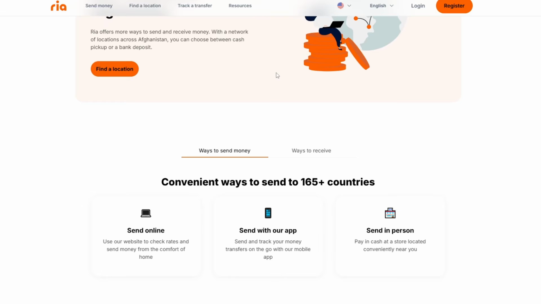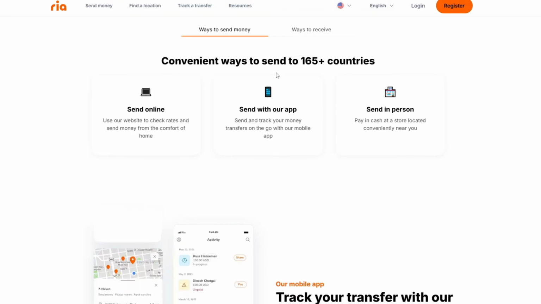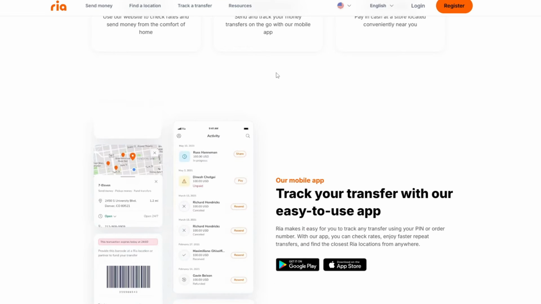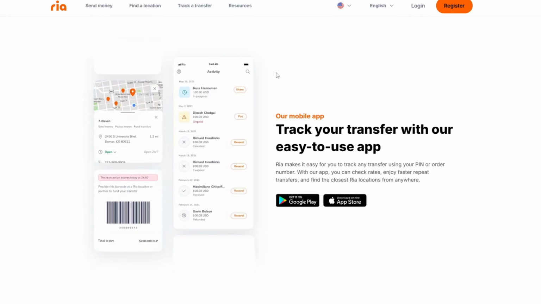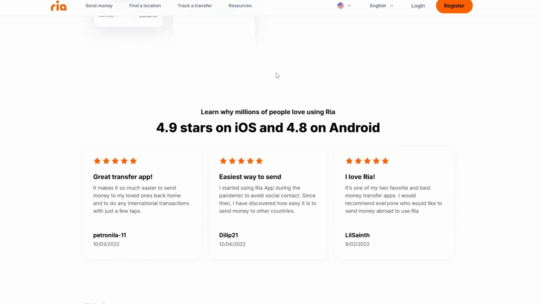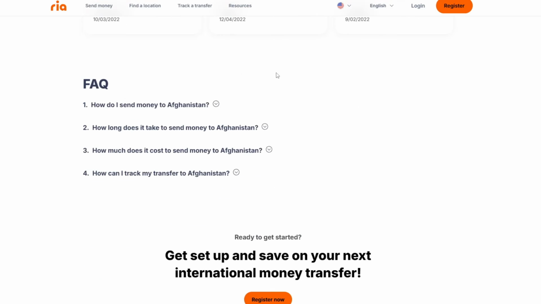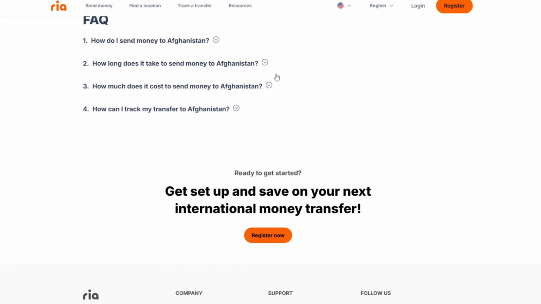Now, another problem is the recipient can't pick up the money. Sometimes the transfer went through but the recipient can't collect it. For common reasons: wrong name spelling, which means it doesn't match their IDs, an incomplete reference number or PIN, the local agent location is closed or offline, or the transfer hasn't been processed yet.